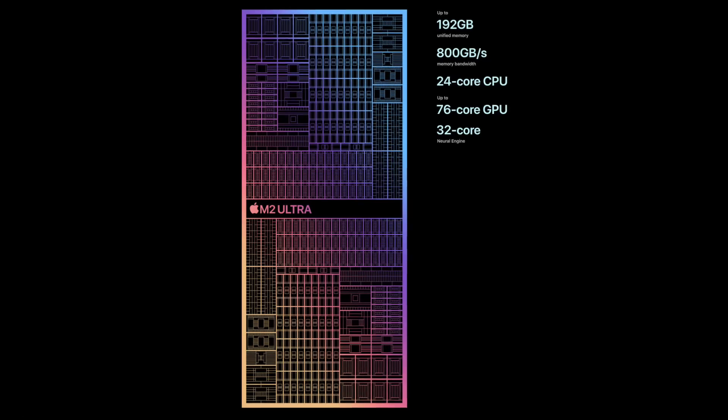A lot of you were a little suspicious whether Apple could put Apple Silicon into a Mac Pro and still have expansion ports. And yes, they can. It is the M2 Ultra — a fusion of two M2 chips — and it does have PCI Express expansion ports. However, you cannot upgrade the memory, RAM, or cores, but you can put GPUs or other expansion cards in it. That is more or less the main difference to the Mac Studio, which also gets an upgrade with M2. You can configure the Mac Pro and Mac Studio with the same Apple Silicon, but you just cannot expand the Mac Studio with any additional cards.